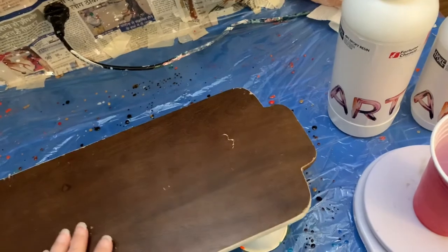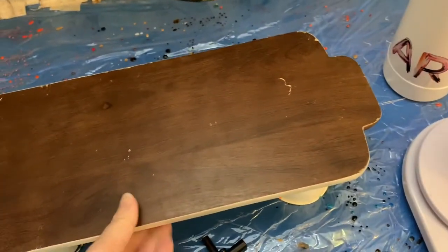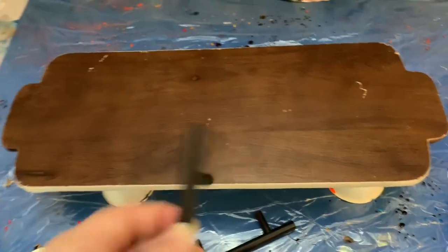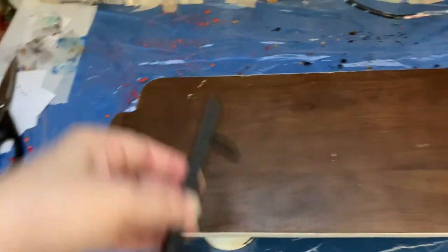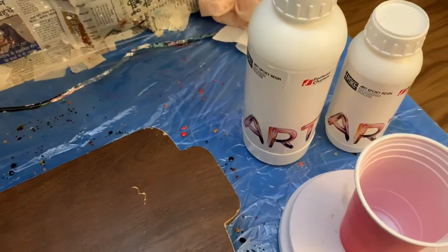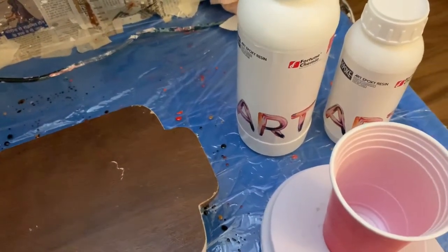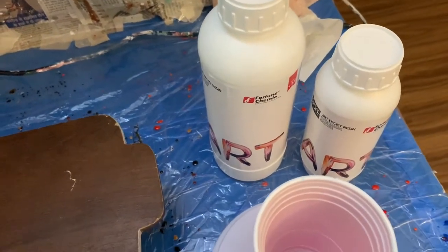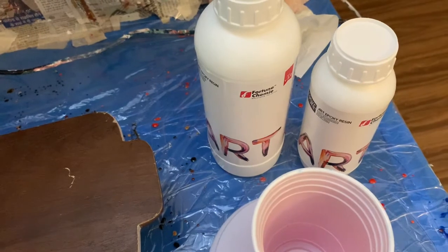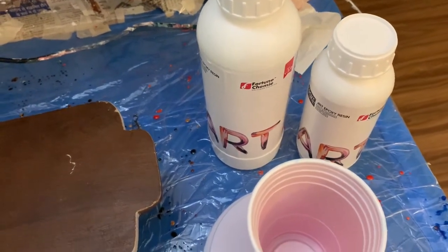And it's a solid wood tray, quite heavy actually, and quite thick. And I'm going to do some resin work on this and then use these handles at the ends. So I've got my Epoke art resin, but you can use any resin that you get. In this resin, I have to mix it by weight rather than volume in 1:3 ratio, with the resin being 3 and the hardener being 1.